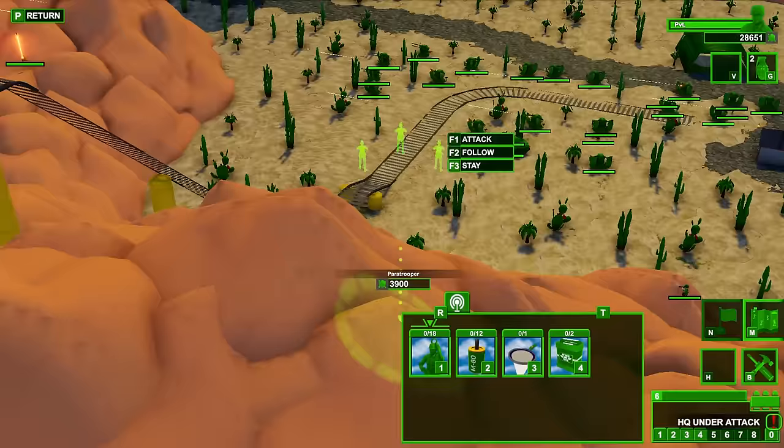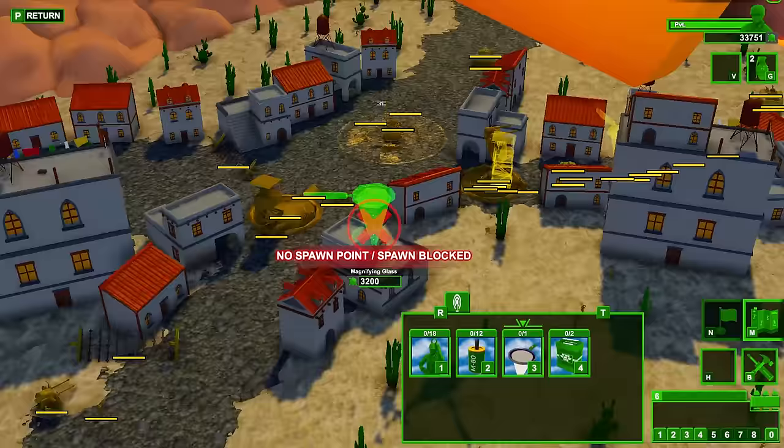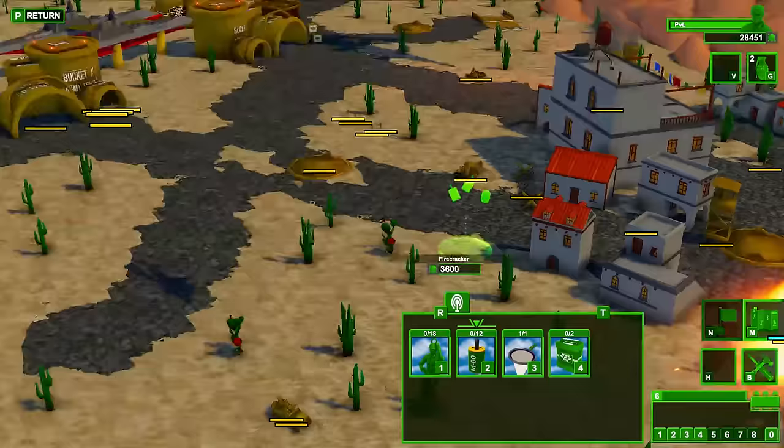Oh, there we go. Wait, it's M. M uses the radio. Okay, beautiful. So we can actually spawn in stuff now. We've got a bombing run as well as this magnifying glass, which crushes things. Let's go first for this robot shack here. Let's go for that and then get some firecrackers down there. This does cost a lot of money, but destroying their spawners is really good.